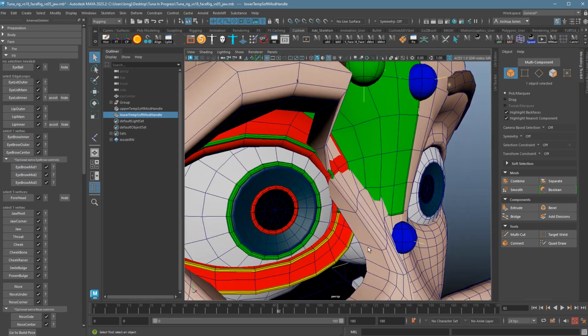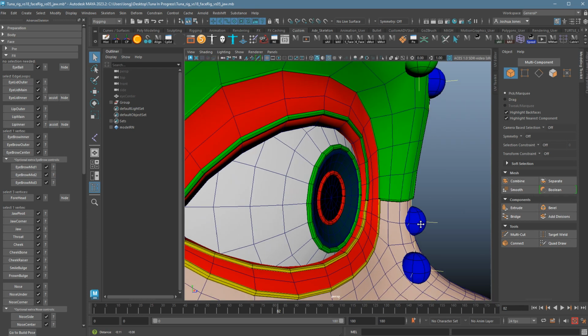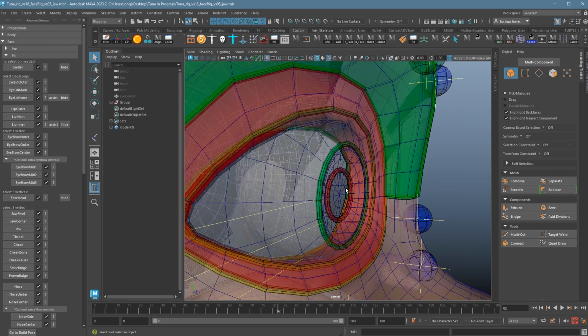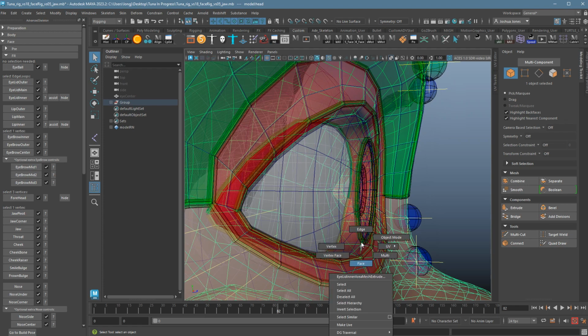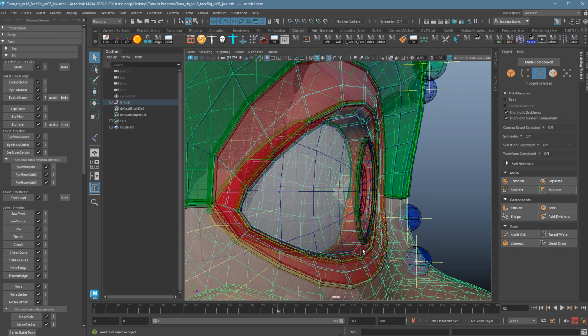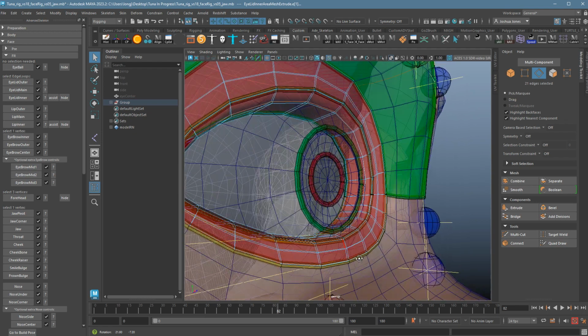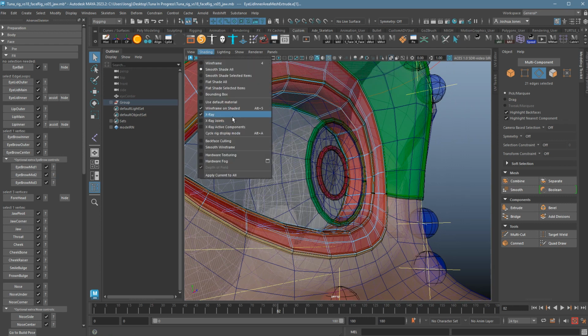But now I can't really see which one is which, so I'm going to press assist again and put that back. The other thing I'm going to try to do here would be to go to X-ray. That's not bad. And then the loop I'd be looking at would be this one. If your topology isn't good enough for this, just don't do it. It's just not worth it.